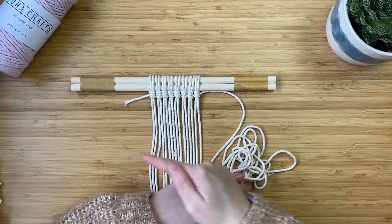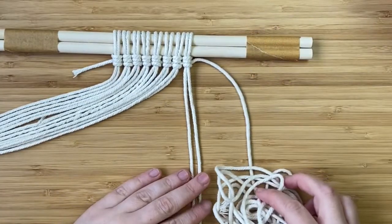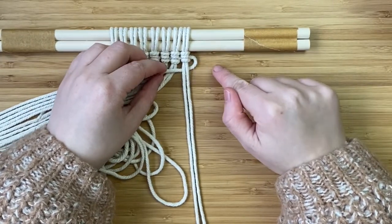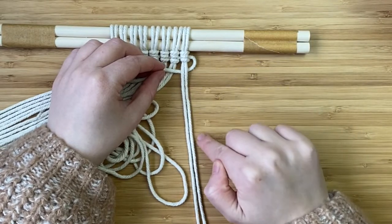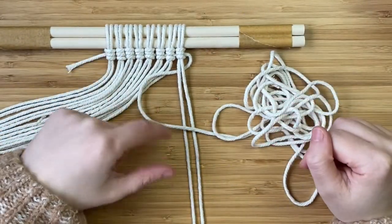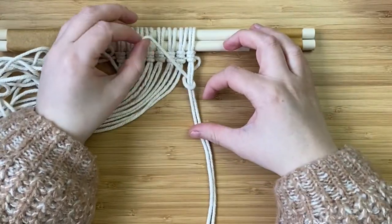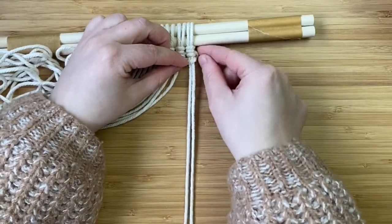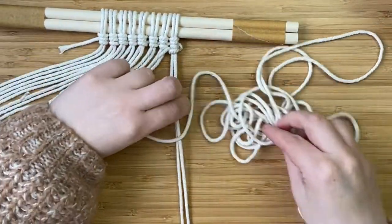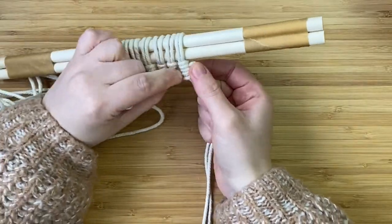To go the other way, I separate it out, pick these two cords, and take the bundle of cord underneath — leaving a little scallop here. You can make it quite small or quite big; this little loop at the edge gives a really nice scallop detail to the planter. Then I bring the cord over to the right to create a backwards D shape, pass it underneath and through the loop. I'm taking my time here because I want to create that nice scallop detail, pulling the cord out and tightening it to make sure the scallop is there, then creating the backwards D shape again.